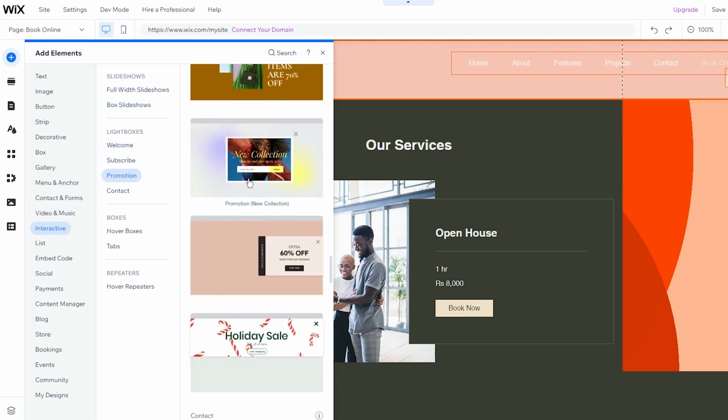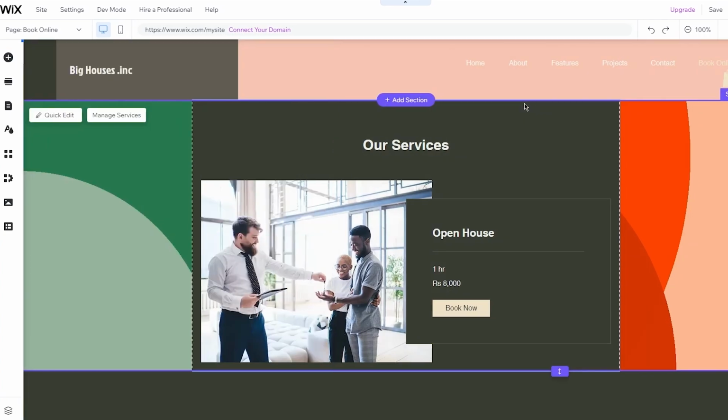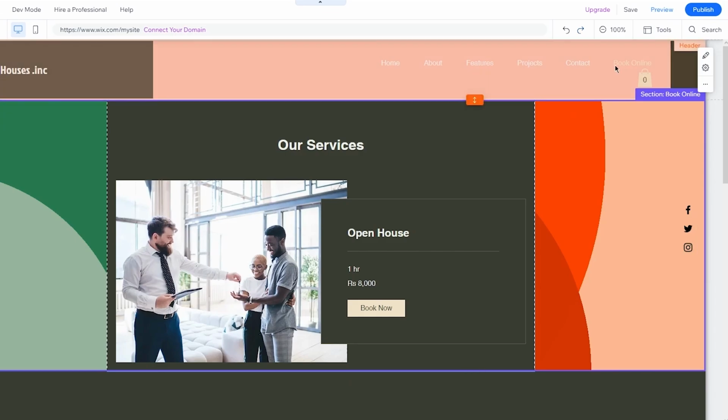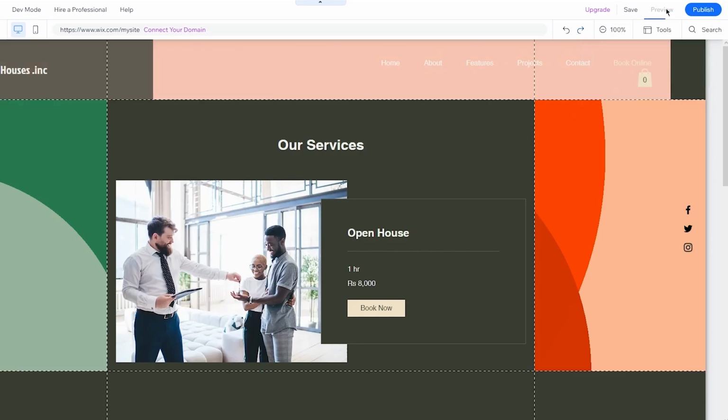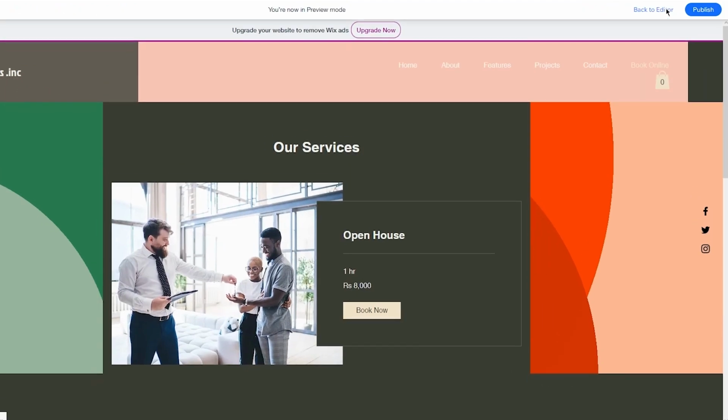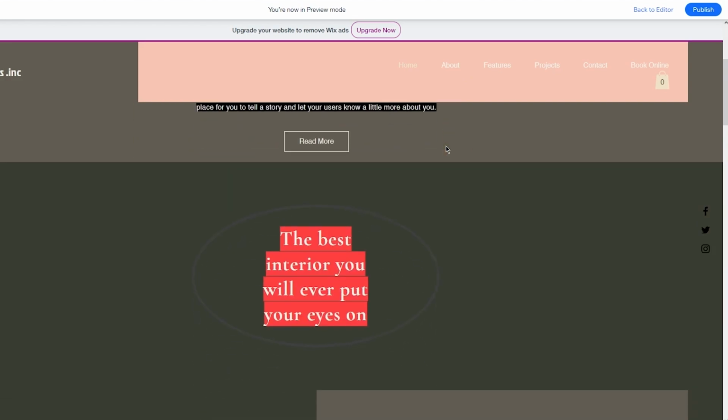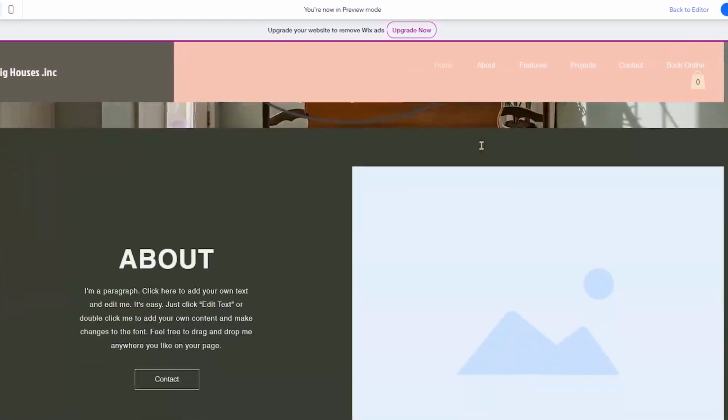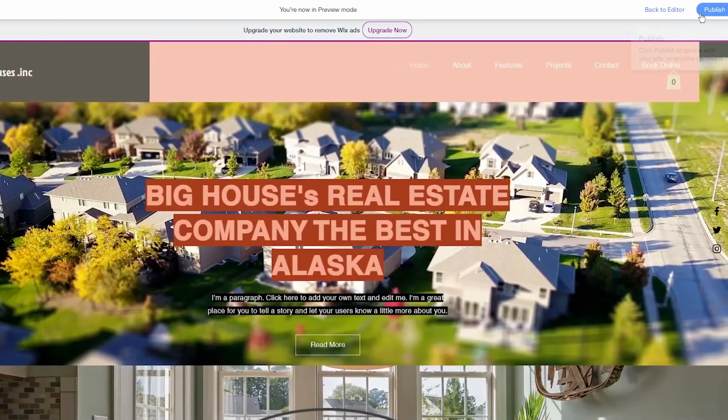And yeah, once you're done with making your website, which I just told you how to make, you're going to go in preview. You're going to see how your website is going to look. You're going to see if you like what you have made. If you don't like what you've made, you can just go back. Let's say I'm going to go on home, so it navigates me to the home page I just created. And look at that. It's an okay job.